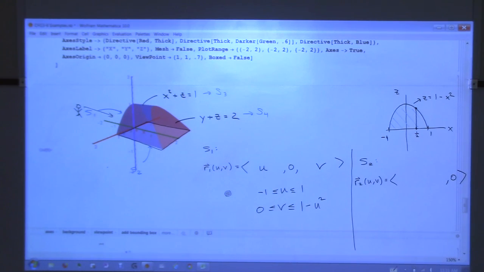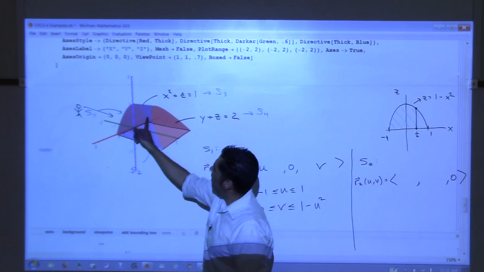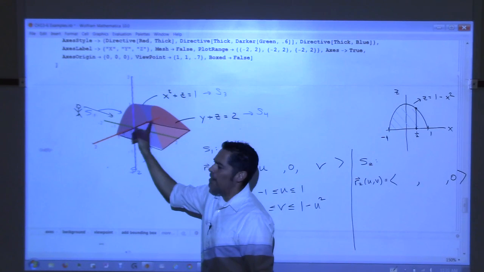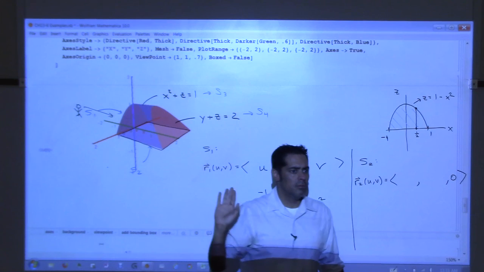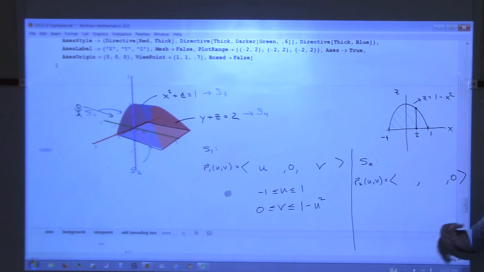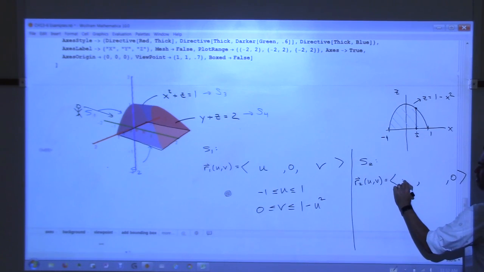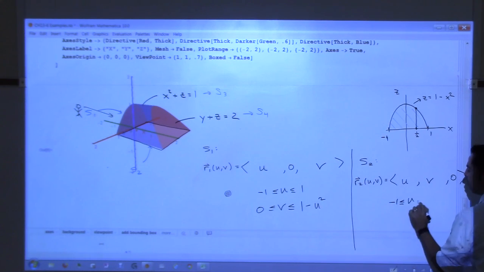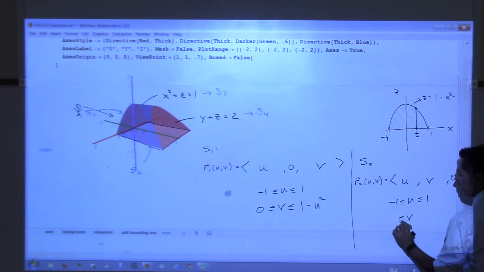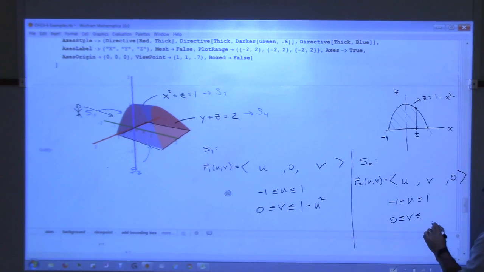All right, and then what about the X? The X, you can make that -1 and 1, and then what about your Y? 0 to 2. It's a rectangle. This is like the most basic type of region we can get. So why don't we just call the X component U, the Y component V, let U go between -1 and 1, and let V go between 0 and 2. That'll draw us a little rectangle.